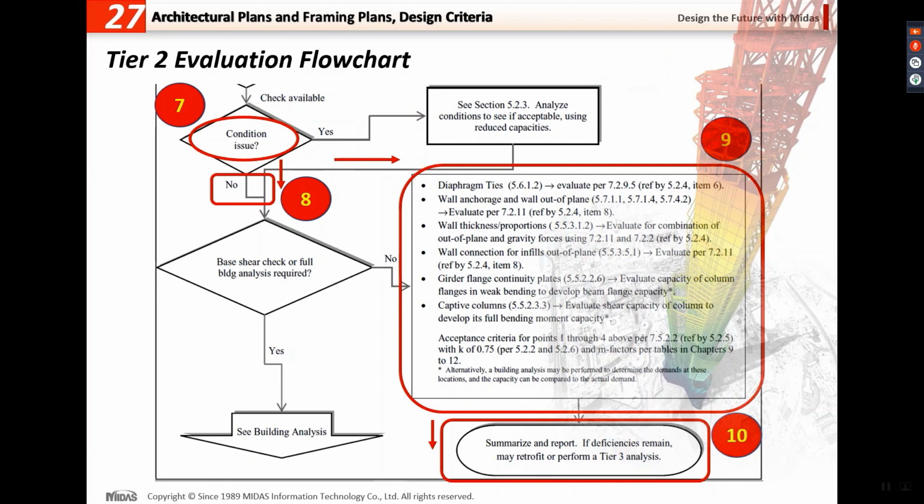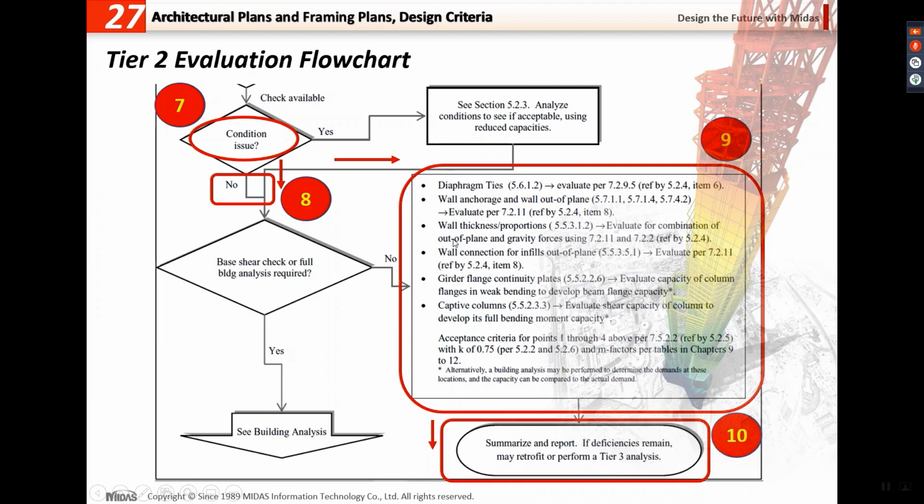If no, you will now go to the check of whether a building analysis is required. Does it require a building analysis? If a building analysis is not required, you should check the diaphragm ties. This will only focus on the wall thickness, proportion, wall connection, and girder flange continuity plates.